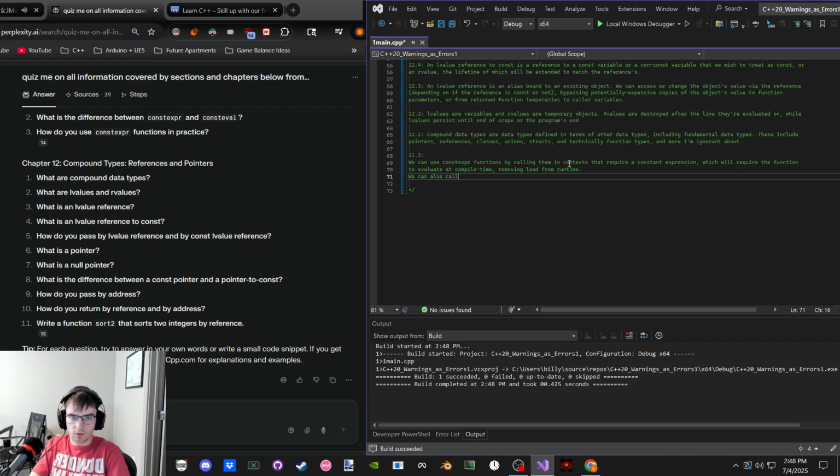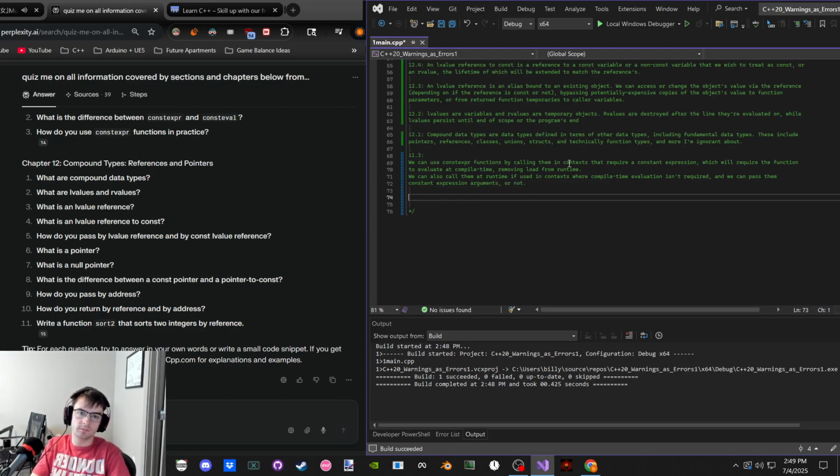Can also call them at runtime if used in a context where compile time evaluation isn't required. And we can pass them arguments known as constant expression arguments or not.